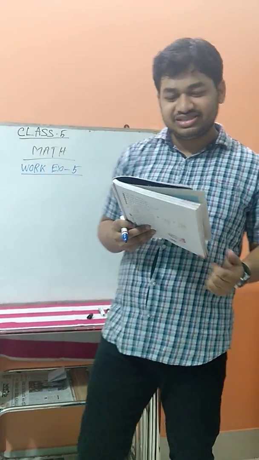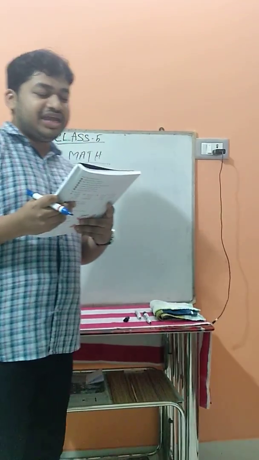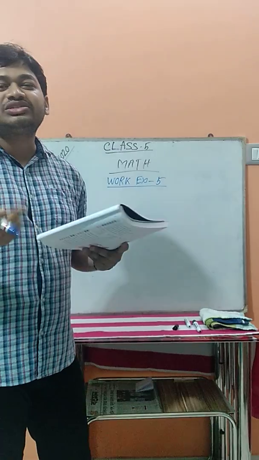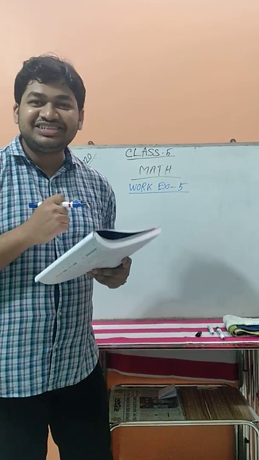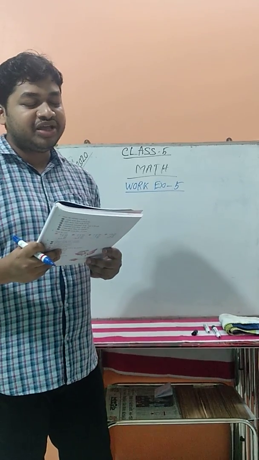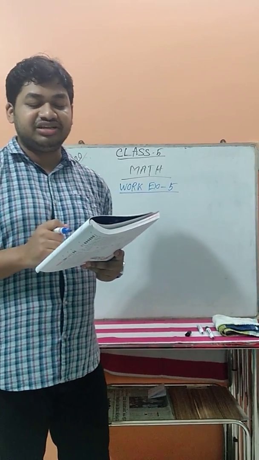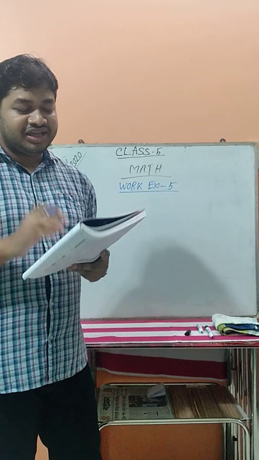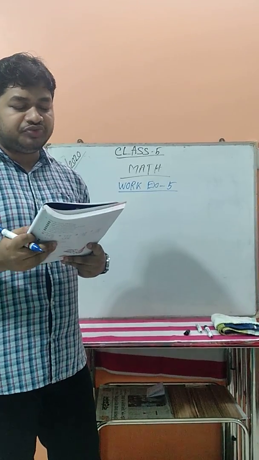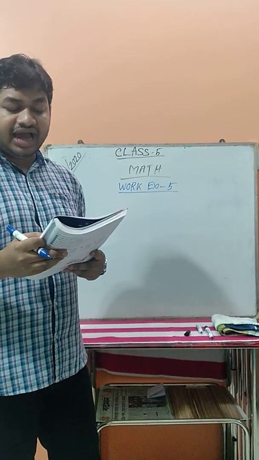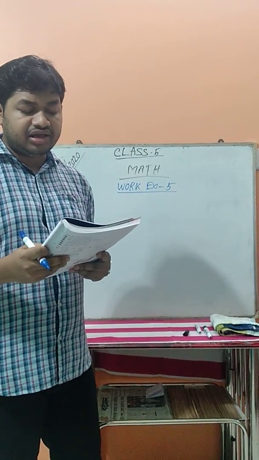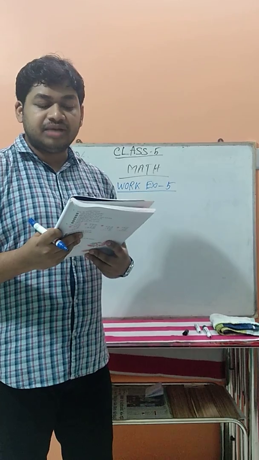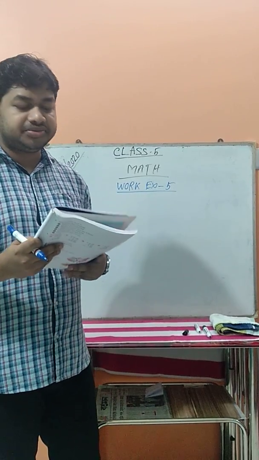I want to discuss first: the numbers to be added are called what? Those numbers you have to add are called the addend. Now see the next, number 2: the answer of an addition is called the sum. And number 3: to find a missing addend in an addition, subtract the sum of the other given addends from the answer.